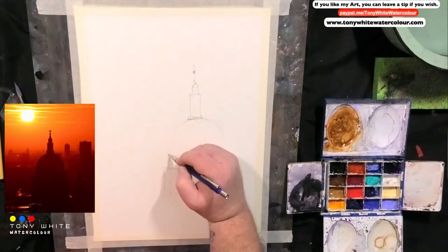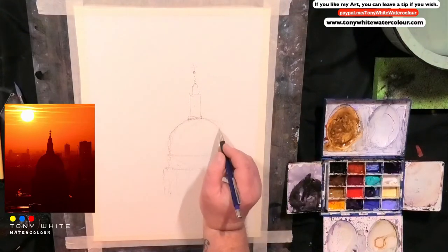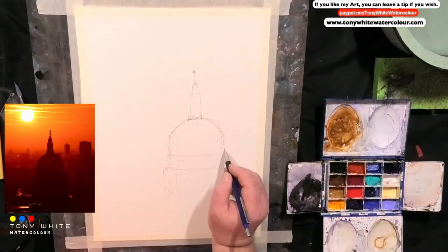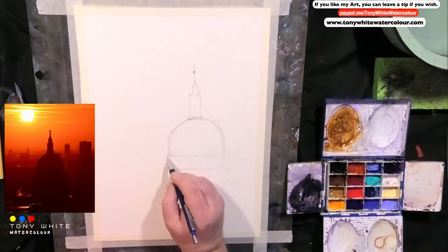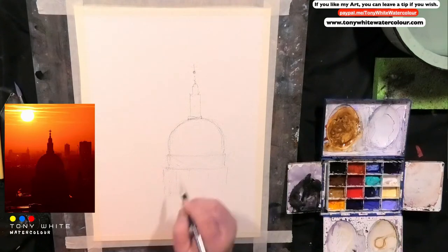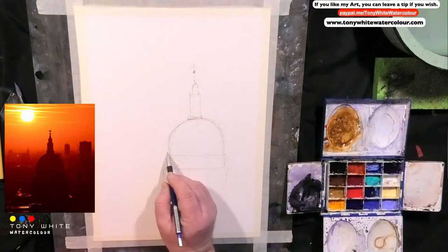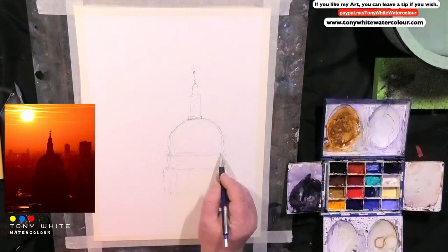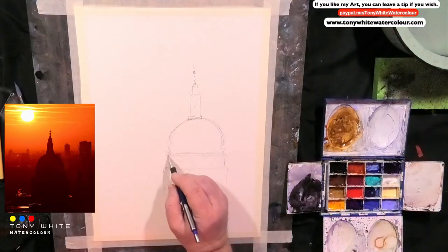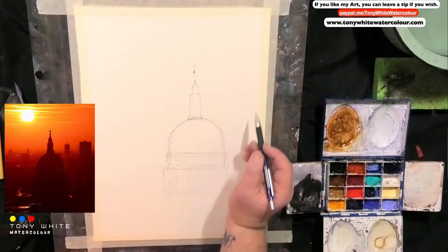But I don't want the drawing any more detailed than that, because my usual thing is it's not a rendering, it's a silhouette. We're painting into the light. So don't go too crazy. Just get the proportions roughly right. See, that could even come up a bit further, that straight edge there, about there. That's cool. We'll feel that out when we paint.